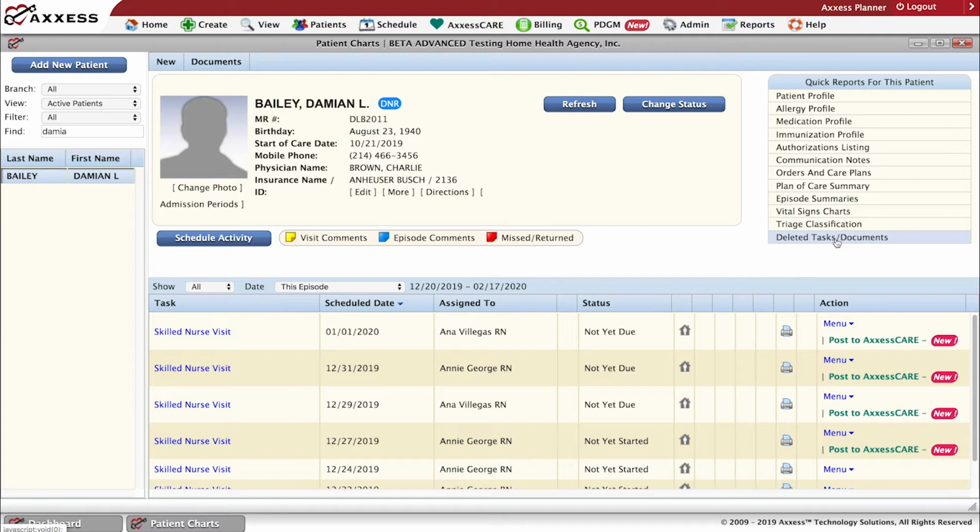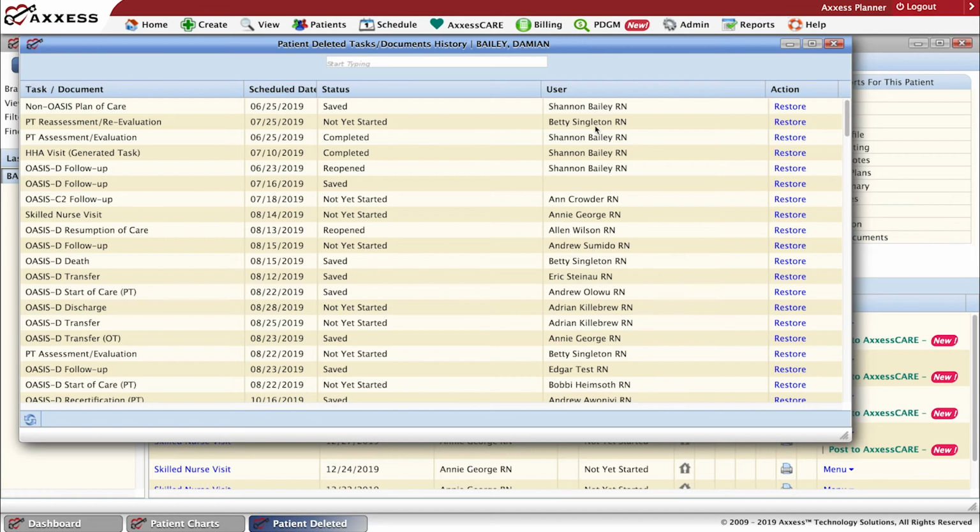So that way nothing is really lost. So if you click on it, there are multiple notes that have been deleted. So if you decide that, oh, I did it by mistake, I need that visit note back, all you got to do is click restore, and it will put the note back in its place.